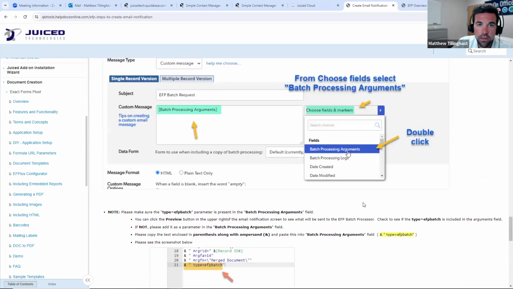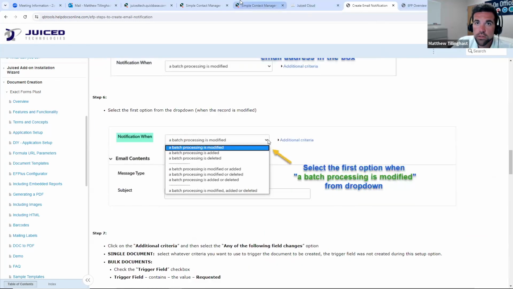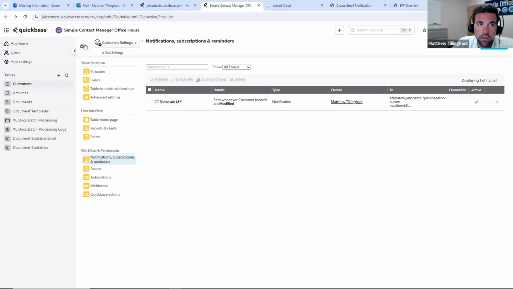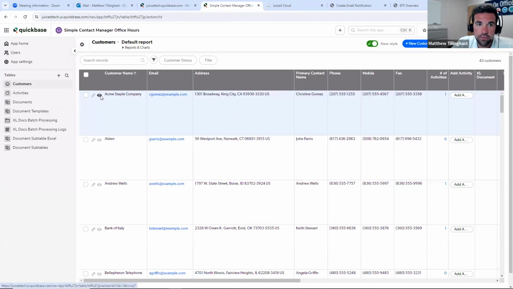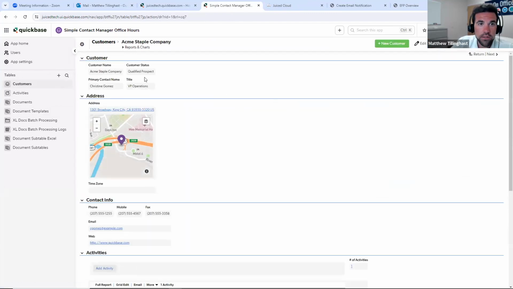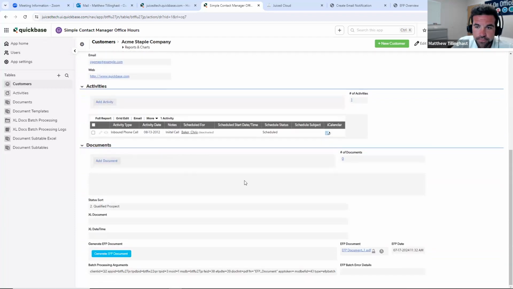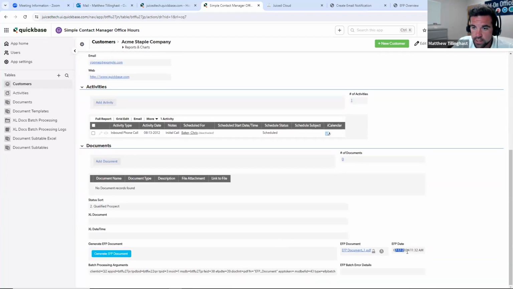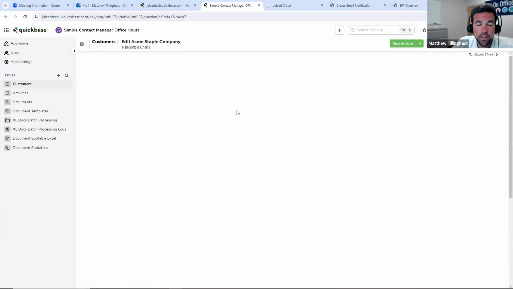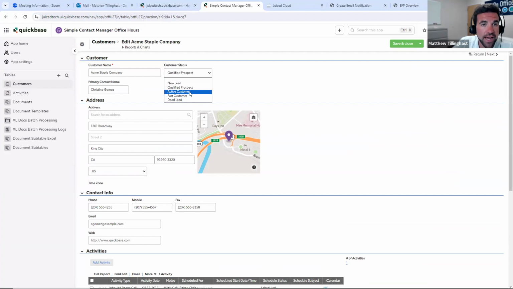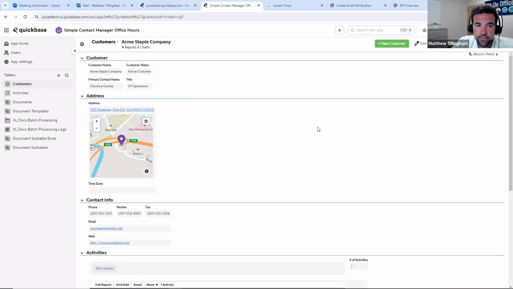All right. So let's go back up to where we were. Let's go into the customers and let's see if we can generate this one first try. Fingers crossed, right? So we have this customer status as qualified prospect. We do have the email address placed in here. And we see that it already generated once, at 11:32 a.m. So it's now 12:39, so we should see it be 11:39 because clearly we're in Pacific time. So we're going to change this to active customer, and that should be it. So let's see. Fingers crossed, everyone.